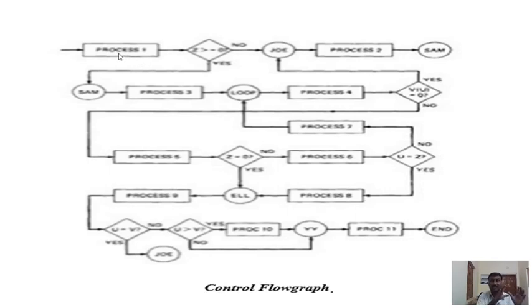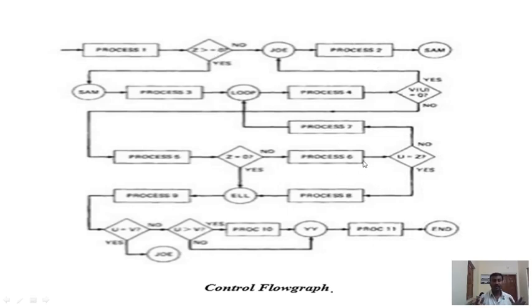So all those 3 sequenced process statements or program statements are placed in one process. This process may now contain 3 statements: input x comma y, x plus y and x minus y. All these 3 statements were shown in detail in the flowchart, but in flow graphs we placed them in a single process. Then the condition is there: yes, go to SAM, no, go to JOE. Same process, but we reduced it. That means whatever sequence processing statements are there, all of them are placed in one process block. Other things are all the same.